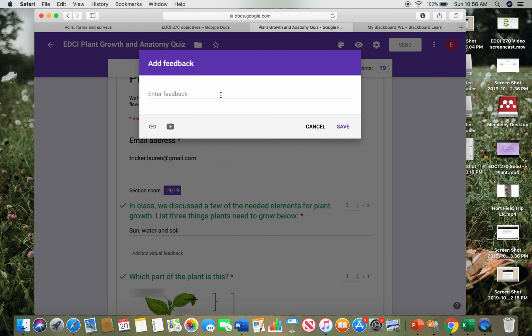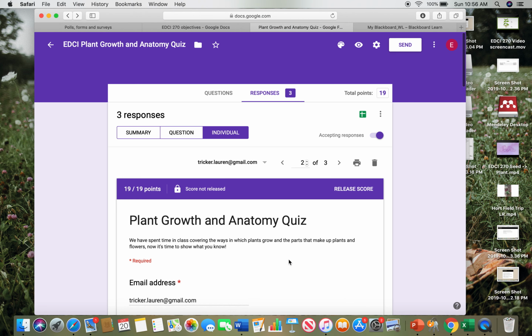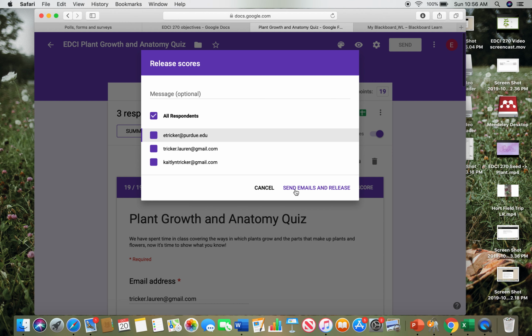If they didn't get something wrong, maybe explain why it wasn't correct, or affirming them that they're doing a great job if they got everything correct. So yeah, you can see each individual student, and then you can also release the score back to them, sending emails of what scores they got and release that.